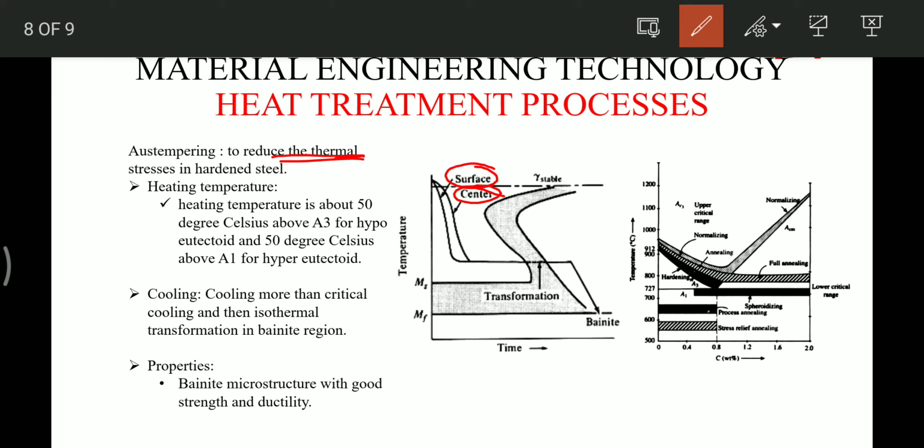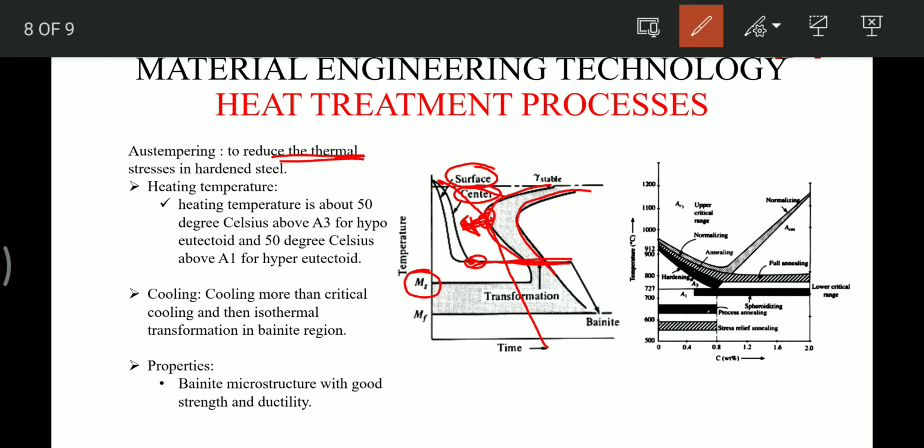So what we do, basically we cool the product so that, this is the critical cooling curve, which is just touching this nose. So we have to cool enough so that we avoid hitting this nose, or we have to cool faster than the critical cooling curve. Then at this temperature, just before the martensite temperature, we have to cool it isothermally, and we have to cross this CCT curve or TTT curve.